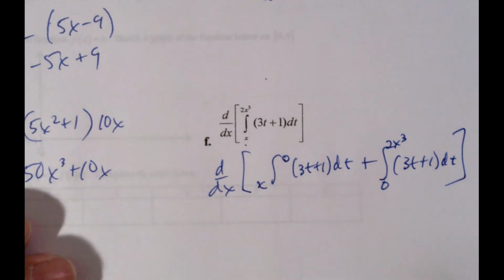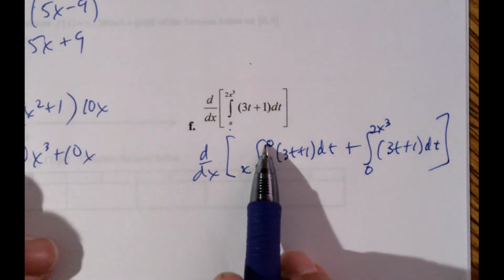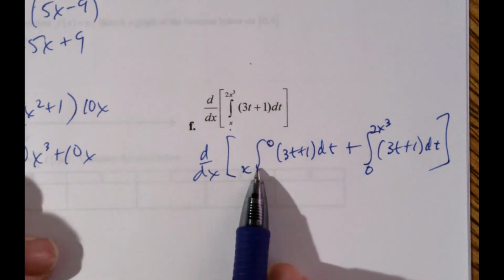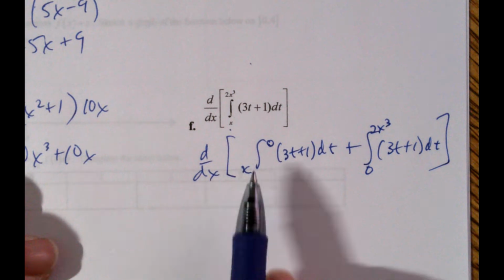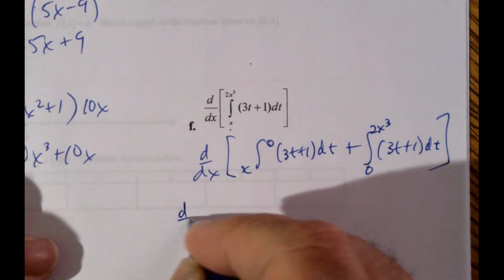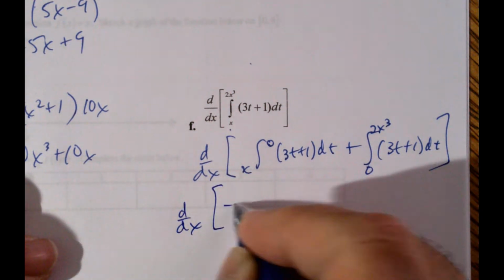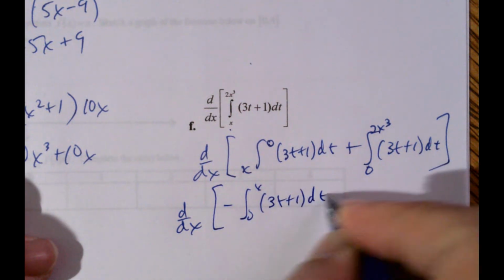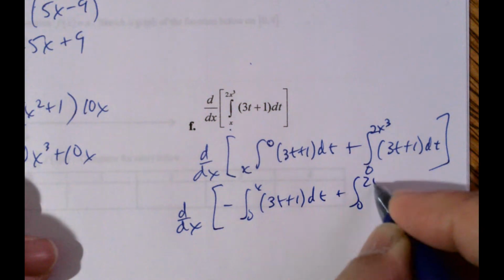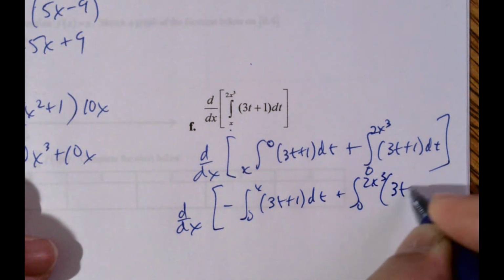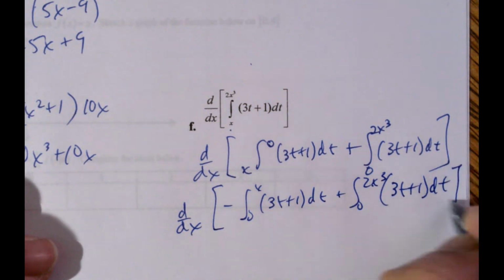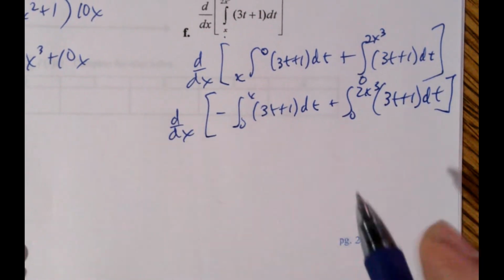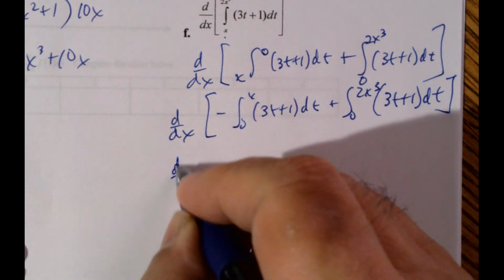Right? So remember that property where this number and this number are the same. Okay? But remember, our fundamental theorem of calculus doesn't allow for the variable down there. So I got to rewrite it again. So that's going to be the negative of the integral from 0 to x of 3t plus 1 dt plus the integral from 0 to x cubed of 3t plus 1 dt. So I didn't do anything with the second integral. I'm only working with the first integral. Now that I've got that, I can just take the derivative. Since I'm taking the derivative, I don't need that anymore.